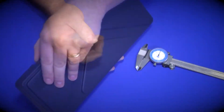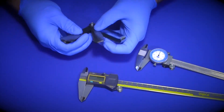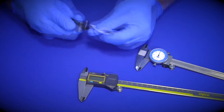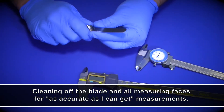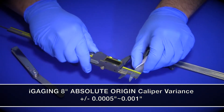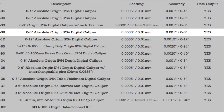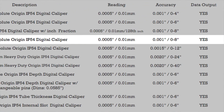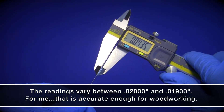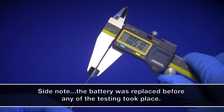After a few days my father-in-law dropped these back off at my house and told me their findings, and I have to say that one caliper really surprised me for accuracy — and no, it was not the iGaging caliper. He said they took multiple readings off all the measuring faces and found that the iGaging calipers were off between a half and a thou, which honestly isn't that big of a deal to me. This table from iGaging's website shows they fall within spec, and that's really all I can ask for. I think these are a great caliper for the money, they function very well for my needs, and I still highly recommend them.